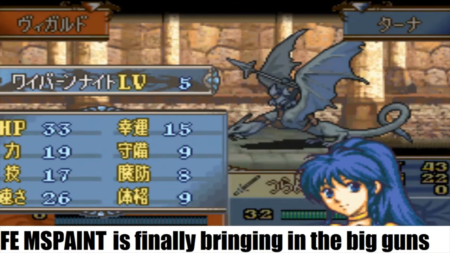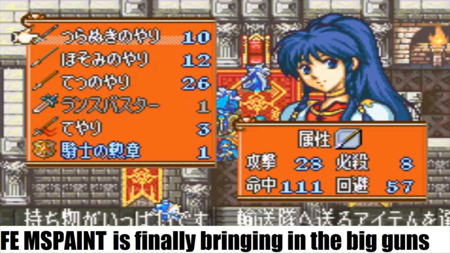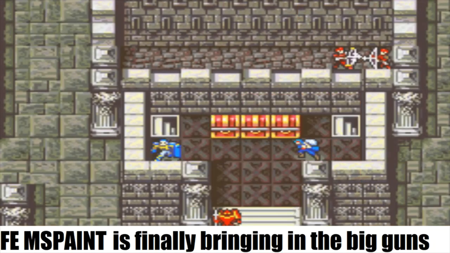Skill and speed. Alright, congratulations, Tana. You're Tana. Knight's Crest, that'll go to no one, because Kyle and Ford hate me. Alright, let's just get these last few chests and get out of here.